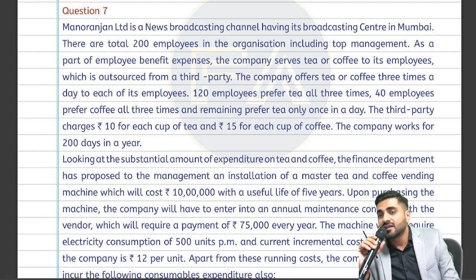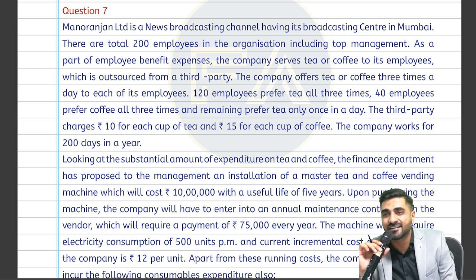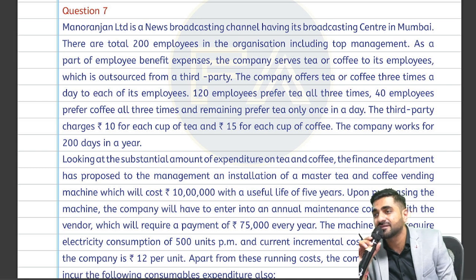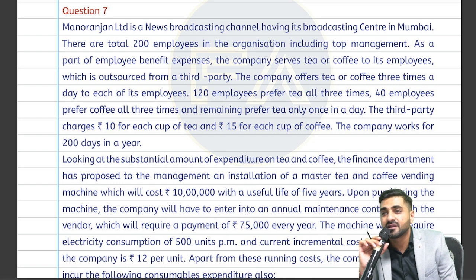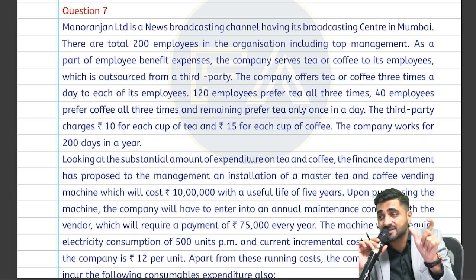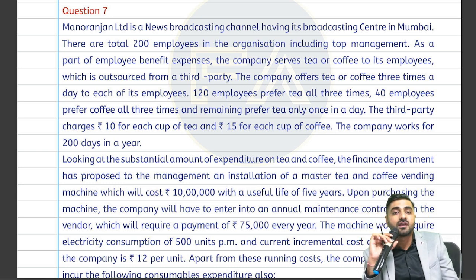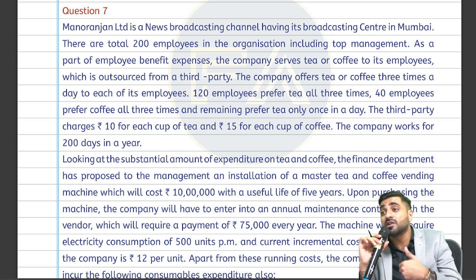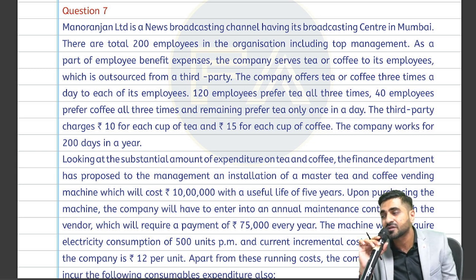Yes, sir. Now the company is thinking that rather than spending somewhere outside, we should have our own tea and coffee vending machine. Do you think that our own tea and coffee vending machine will be free of cost? So is there a PV of CO which will come there? Yes, sir. There is present value of cash outflow. But also, all the ingredients and so on are going to be your cost. Yes or no? Yes, sir. So here you have to apply a little bit of costing concepts and find out what is going to be the cost here.